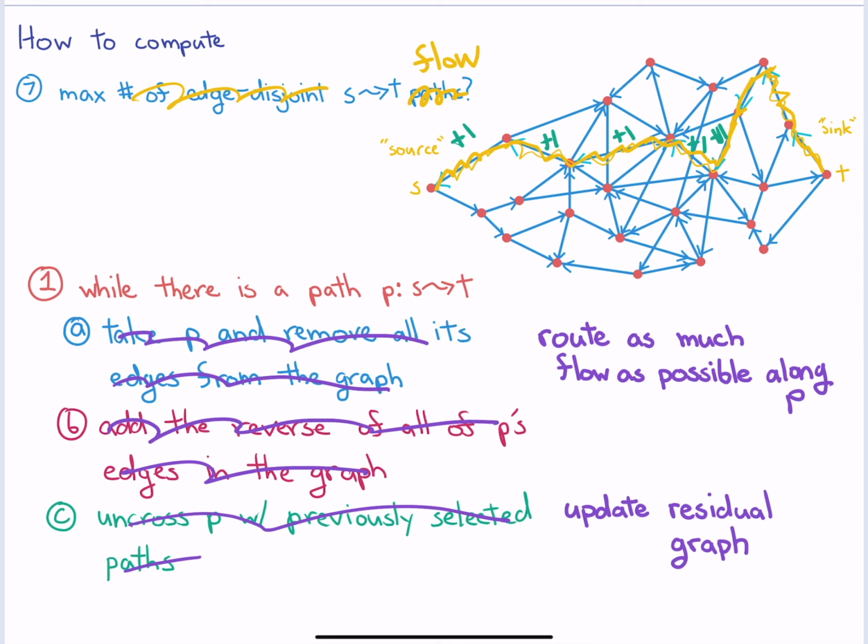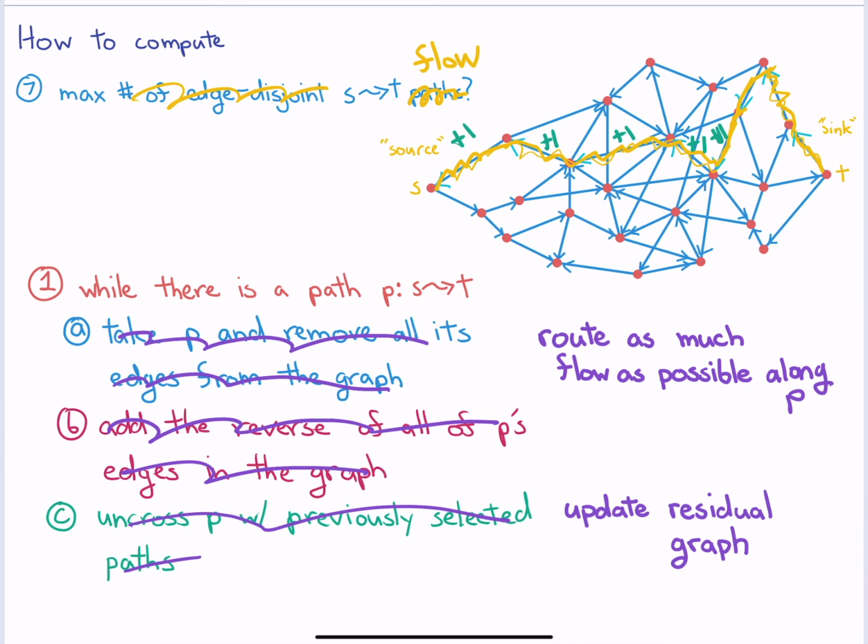Okay. All right, so what I'm saying is that this is very similar to last time and almost a very natural extension. If I just gave you last time's algorithm and said, oh, extend it to flow, you would probably come up with these ideas. Oh, let's route flow along a path. How much flow? I don't know. Let's just do as much as possible. Right? I think there's nothing too surprising there. Update the residual graph. That definition has changed a little bit based on flow, but it's very natural, I think, given the correspondence between path packings and flow.